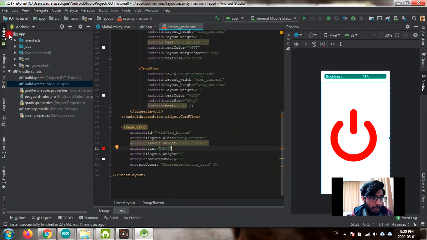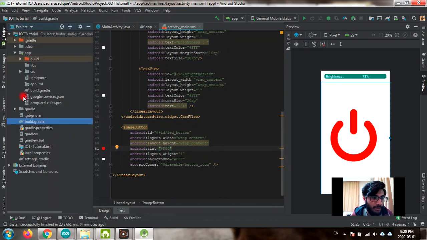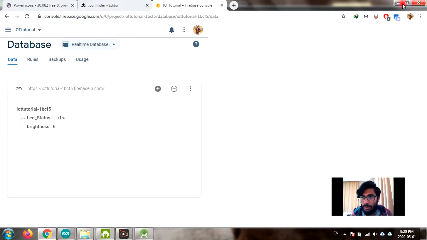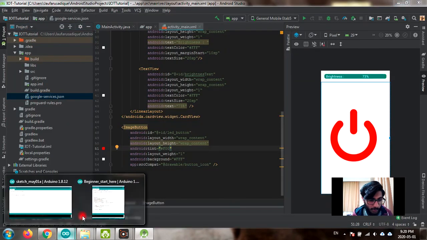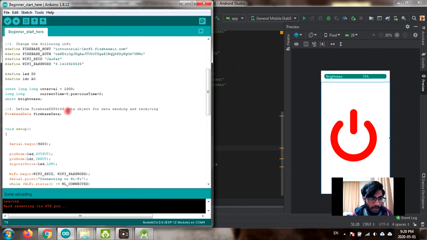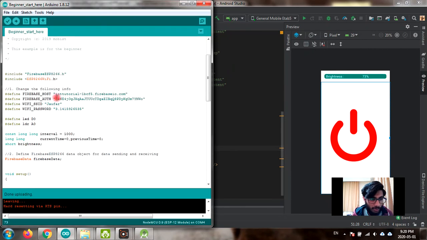I'll upload the link for this project. But I'll be making a small change: I'm going to delete this JSON file, because at the moment it's connected to the Firebase of my account. Also in the Arduino code I'm going to delete all three of these parameters, and I'm going to upload it to the description.